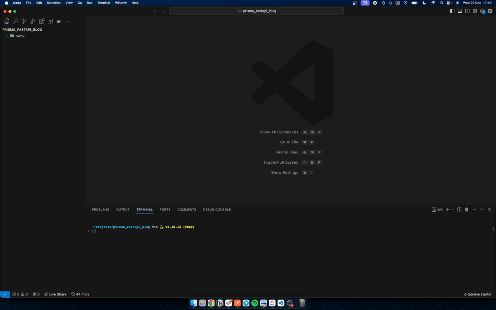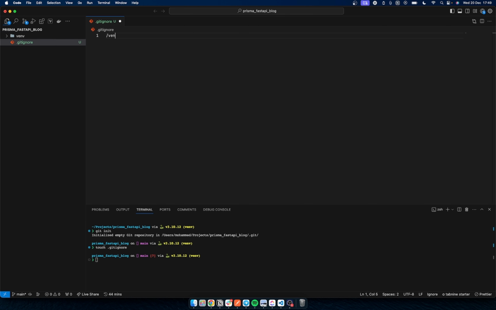Okay, so the next thing I want to do is git init. And the next thing I would want to do here is the gitignore stuff. I'm just doing this now because I would be pushing this to GitHub once I'm done with the whole thing. So I don't want to forget to do all of this. I'll most likely add it either way, but I might as well just add it now.